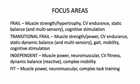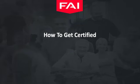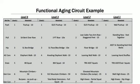Okay. So, I think I've only got one slide left here. So this is just kind of a big grid of 7 different movements, 4 different levels. Okay, so as you start to think about your programming, when you program an exercise program for a bunch of clients, you might very quickly go, wait a minute, I can make this a little bit easier for Sue who's coming in later today, right? I can make it a little bit harder for Jim who's coming in tomorrow, right? And all of a sudden you have tons and tons and tons of workouts.